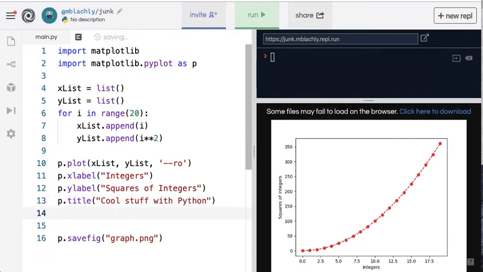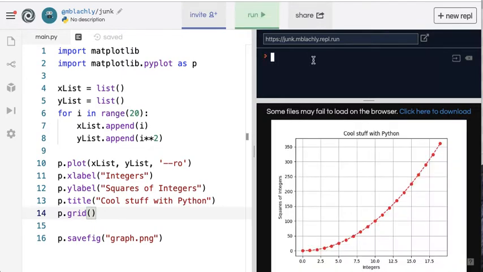Other things that you might want to do, you can do p.grid, for example. And that would just make a grid. So now you'll see my graph has got a title and a grid. And there's lots of other things you can do that are fancy and fun. You can put all kinds of options in here. You can look up pyplot and get the user manual of all the hundreds of ways you can custom configure your data. But the cool thing about this is it'll plot as many points as you give it.